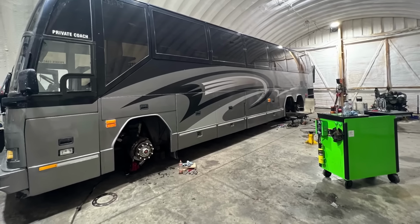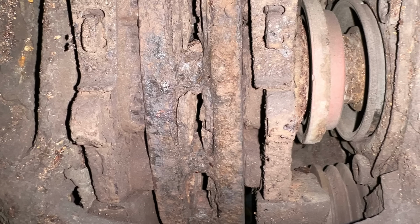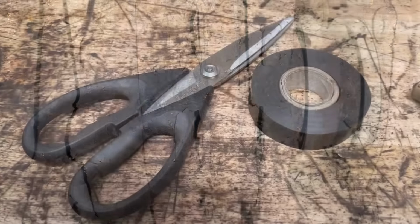Wow, has this been quite an adventure working on this bus. If you remember, this one came in with all kinds of air leaks and had like the world's rustiest brakes on it. We had to replace the whole brake on the tag axle and stuff. But just wait, it gets even worse when you find out about what's going on with the brakes on this.